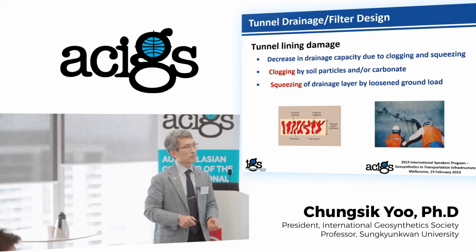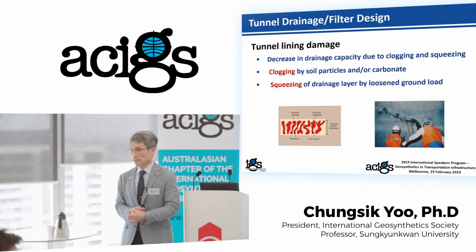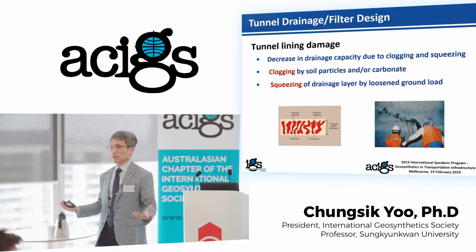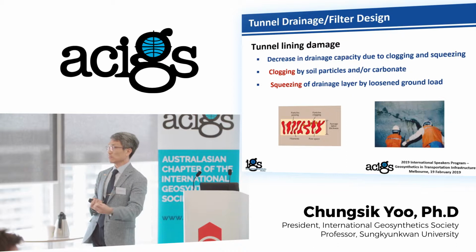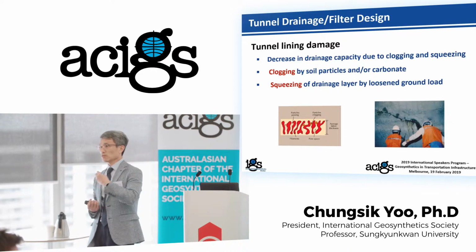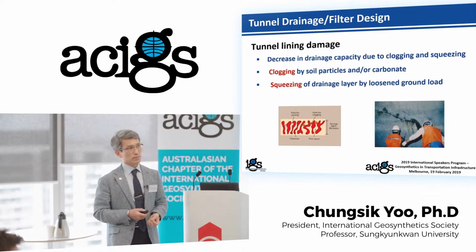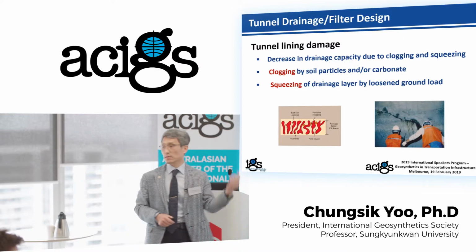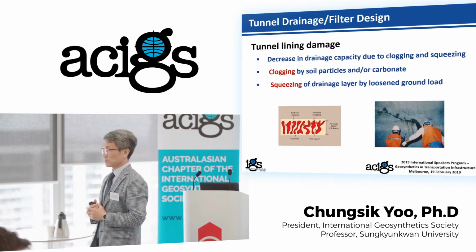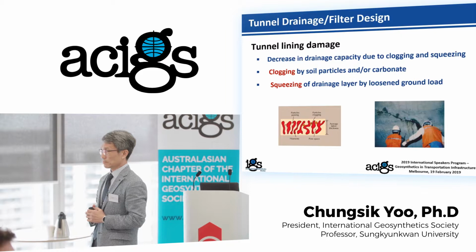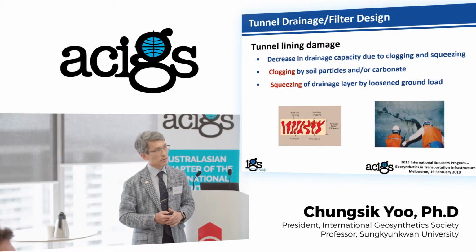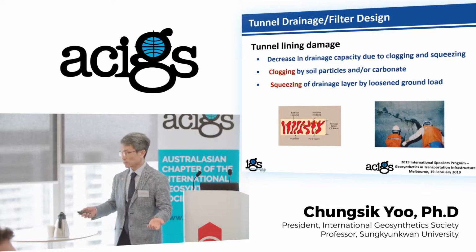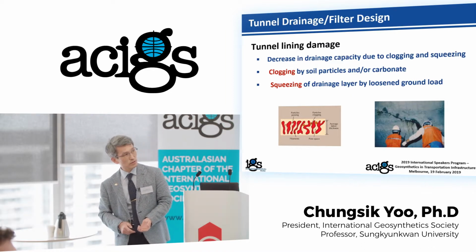So clogging and squeezing are two factors that deteriorate the drainage capacity of the drainage system in the drained waterproofing system. Clogging, you know, is when the fine particles just block the opening, so the water cannot flow through. Squeezing? What is squeezing? Let me just show you the squeezing.